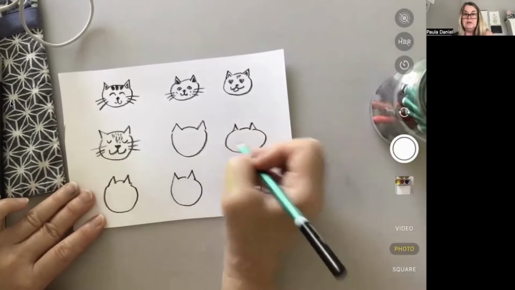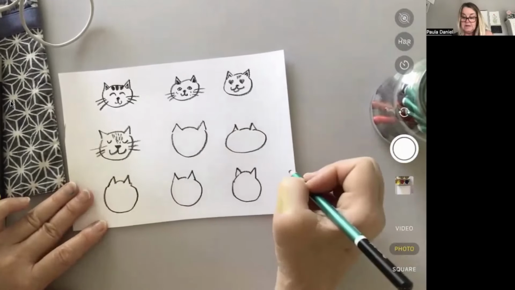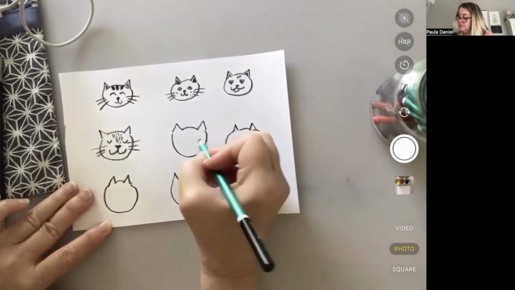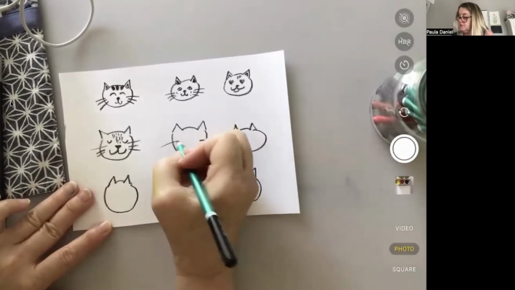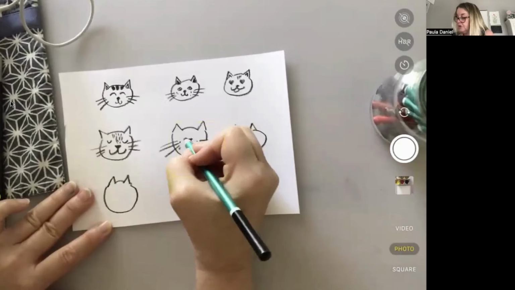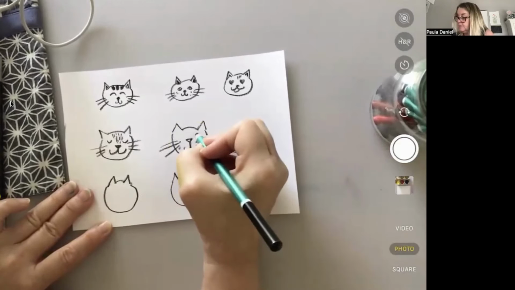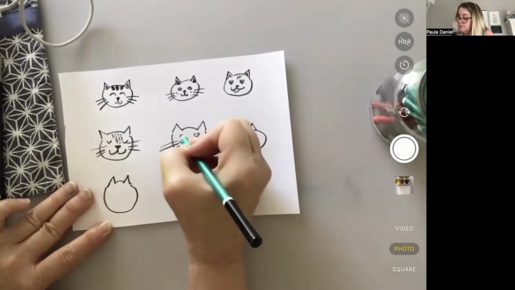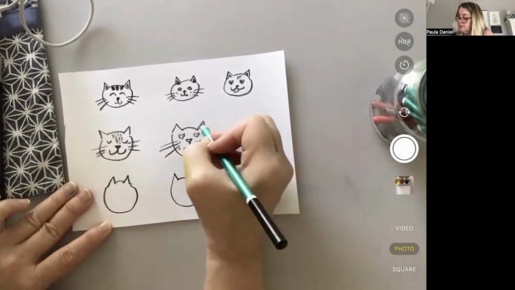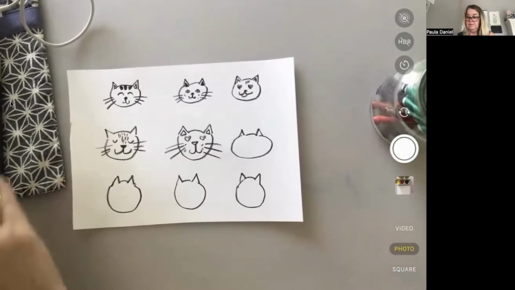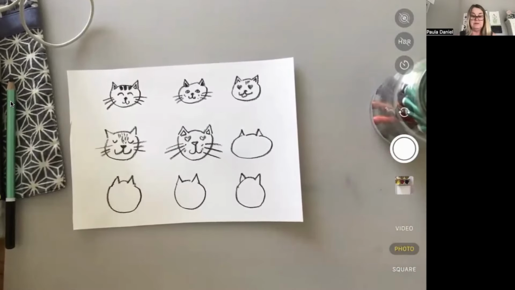Okay, so keep going and fill in 9 different ways that you could do your cats. Don't forget to give them whiskers. Three is kind of good, little dots. Maybe you don't want to colour the nose in this time. Okay, so just try different things. Maybe you want to do the heart shapes without colouring them in. So this one hasn't got anything coloured in. So keep going with that. Trying some different cat shapes.